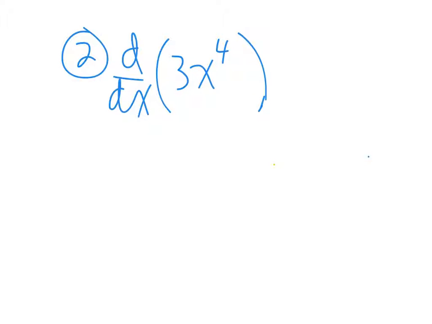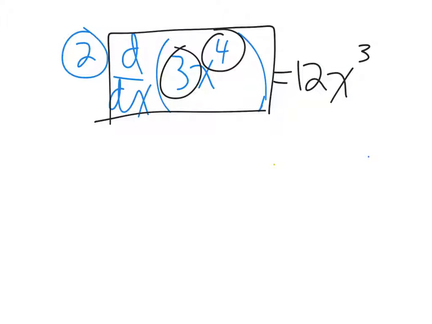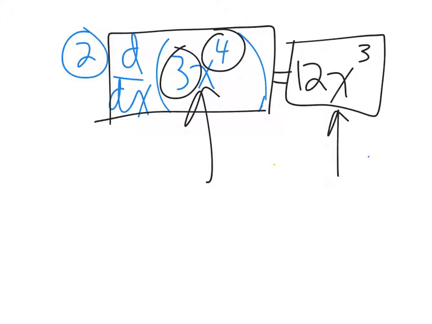So here we go. For this one, I can do this fairly directly. 4 times 3 is 12x, and then I reduce the exponent by 1. 4 minus 1 is 3. So that's the answer. The left side means I haven't differentiated, but I need to. Over here is my answer, where I actually did differentiate. So this is the derivative, and this is the thing I have to differentiate. That notation is very important.